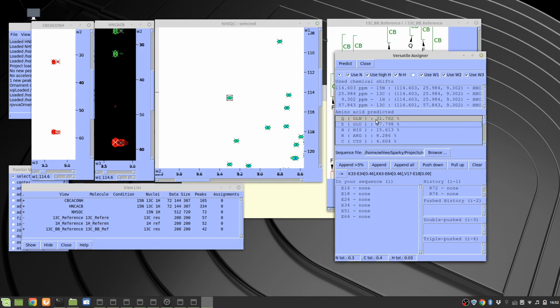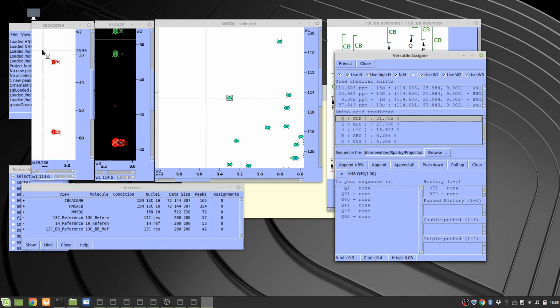But we may already almost know what it is, because if you look at the previous residue of this one, except for valine, the only remaining amino acid type is lysine, right? So lysine 33, 63, a very small probability for valine for this one, but lysine is very likely at this moment for the previous residue.